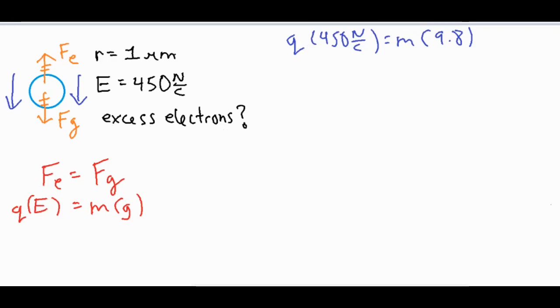Since we don't have the mass directly reported to us in kilograms, what we're going to have to do is take the density times the volume. For the density it is about 1000 kilograms per meter cubed for a droplet of water, and then for the volume, because it is a spherical droplet, we can find the volume of the sphere which is four thirds pi r cubed.